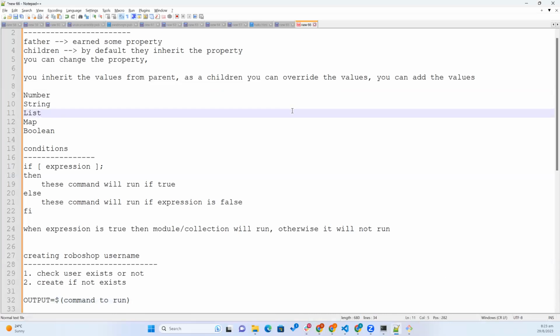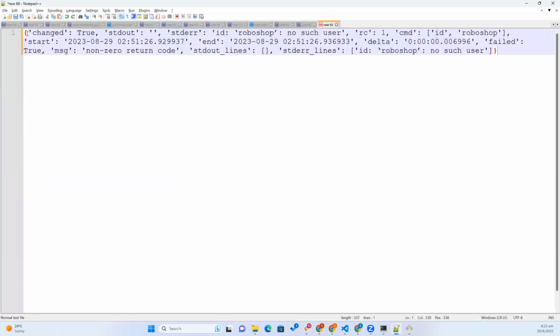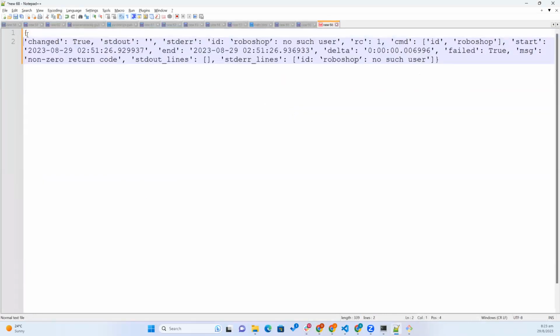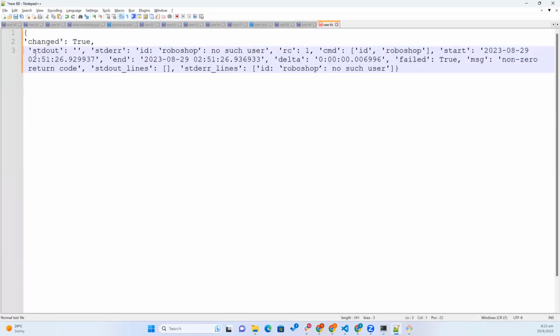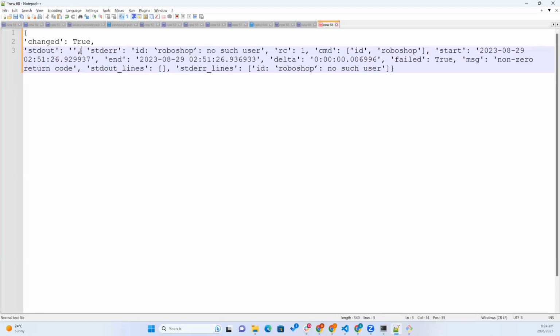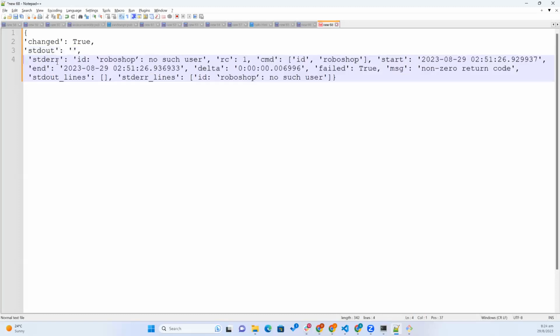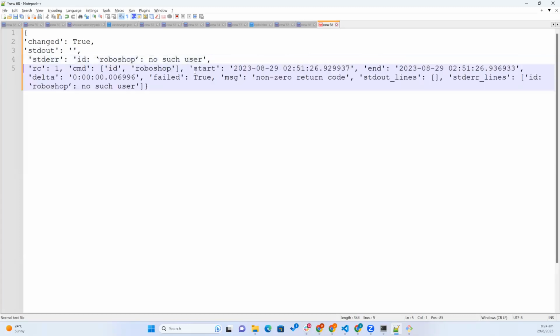Okay, let us just do it manually. So this is one line, and this is one line, and this is another line.